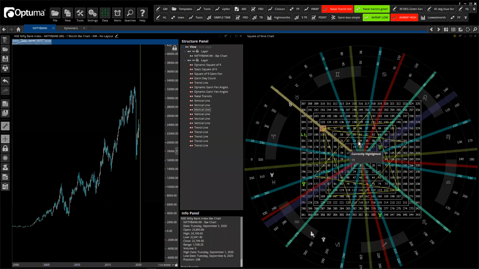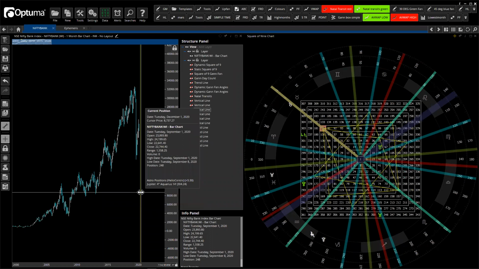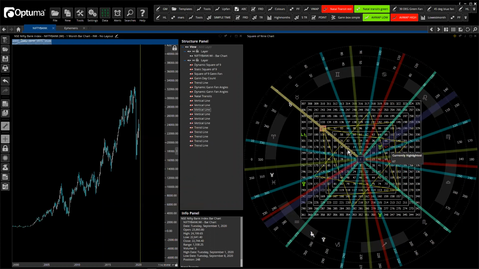If you've dealt with the wheel of 24, it's the same concept. Each ring of the wheel of 24 is 24 degrees, but it's also 360 degrees. But when you build the wheel of 24 onto your chart, it doesn't grow in size every ring of 360 degrees. And that's what happens with your square of 9, and that should tell you something about it. It kind of defines growth.